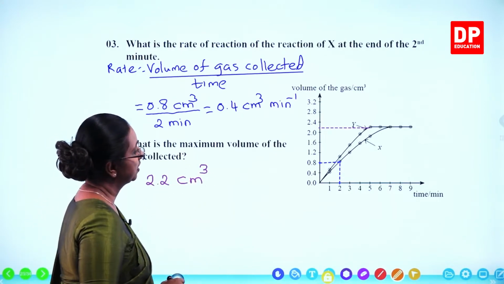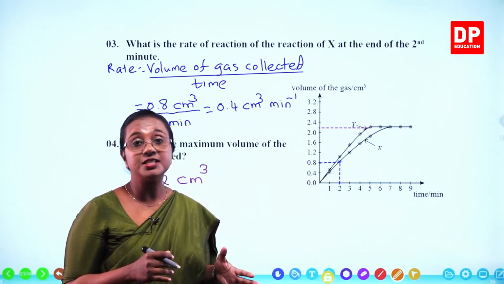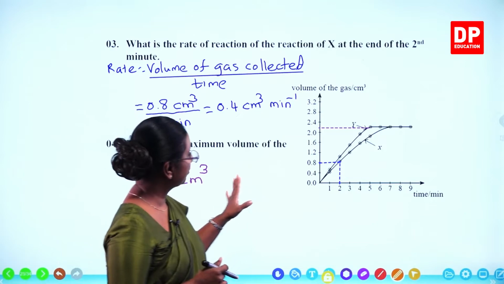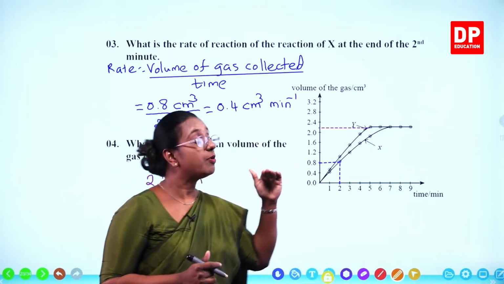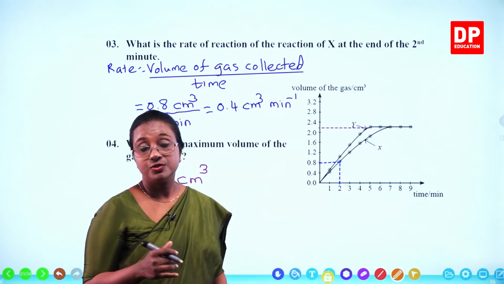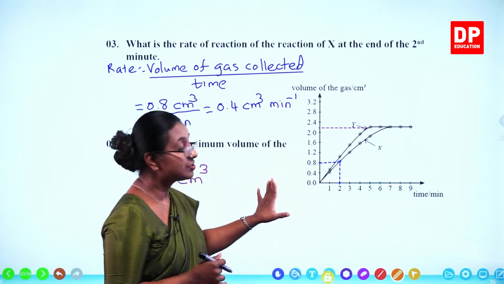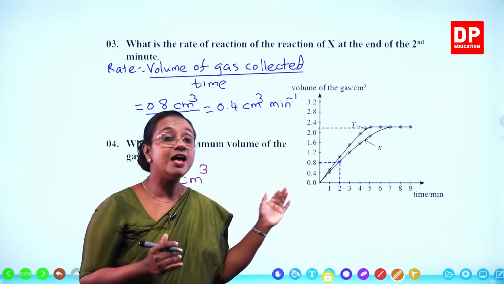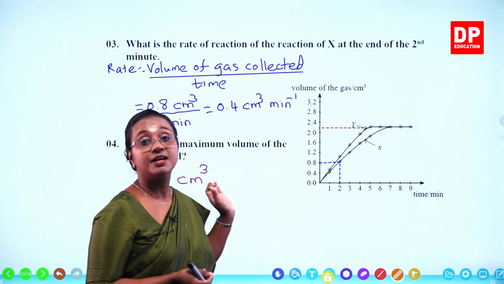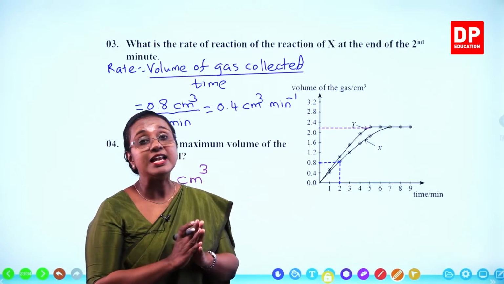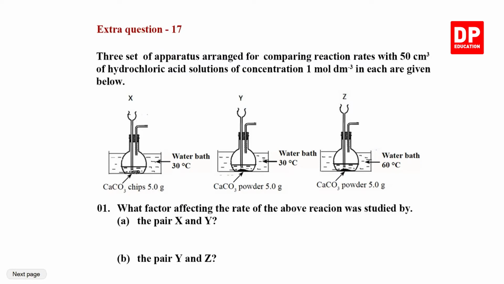centimeter cube. If you exactly draw a proper graph and if you measure the length, then of course you can calculate it accordingly here, but you all can see it's almost like the midpoint between 2 and 2.4. So it can be taken as 2.2 centimeter cubes. So this is, students, for you all to get an idea as to how to answer the questions. We are not going into exact calculations. I am giving you all an idea. So then, with that, I will move on to the next question.